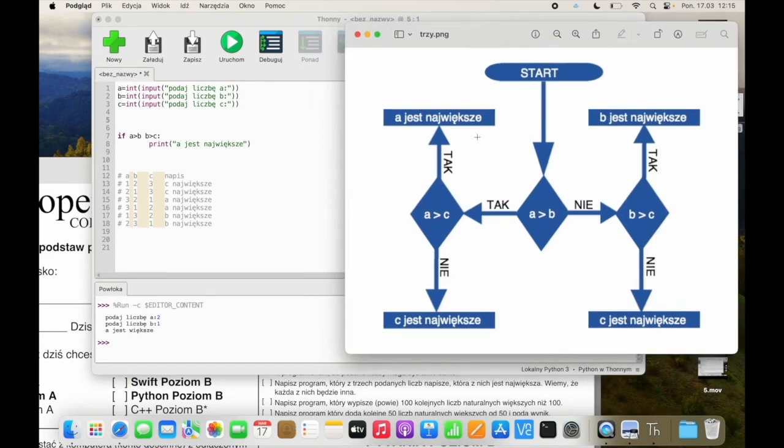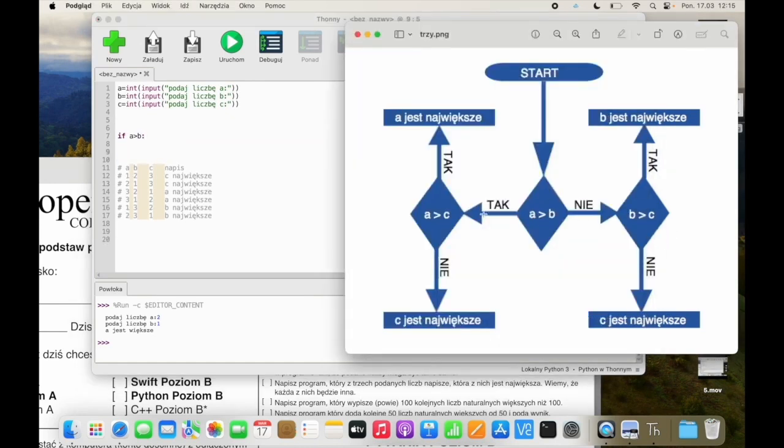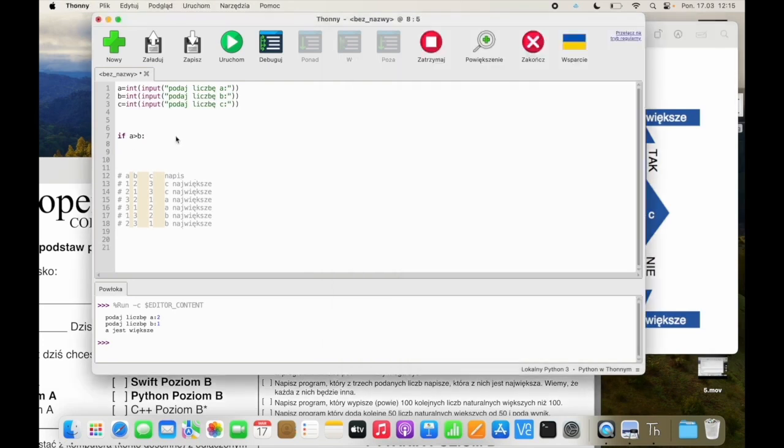And from this diagram, we know how to write such a program. And look, when we run our program, that is, we've asked for A, B, and C, we should check whether A is greater than B. So we follow the diagram: is A greater than B? And we have 2 possibilities, yes and no. So we have the possibility of yes, and we have the possibility that it's not true, meaning no.